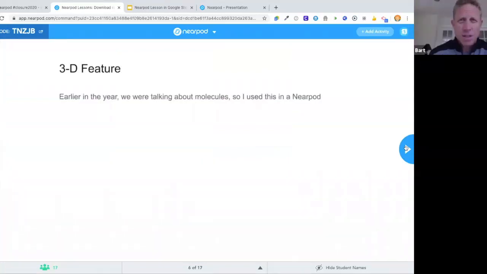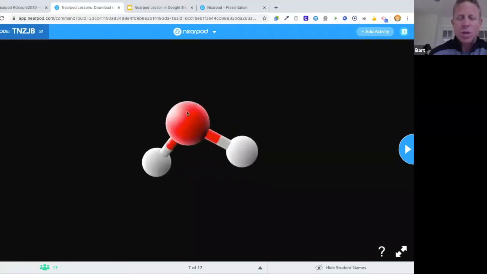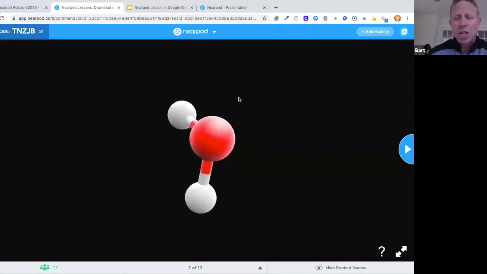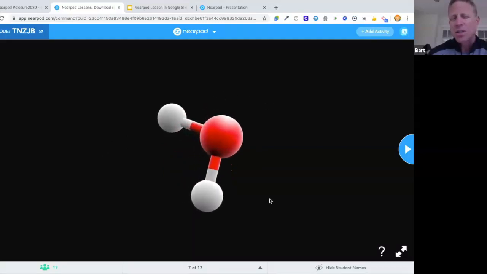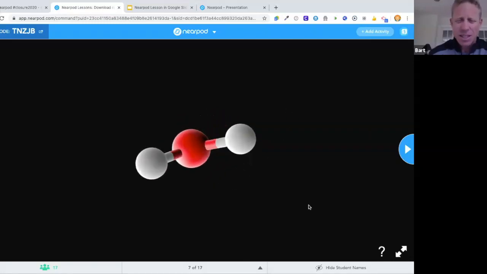Another thing they have is a library of 3D animations that you can use. A few months ago, we did atoms and molecules. And so I chose the one you'll see here. But again, they have these for everything, especially for like the human heart, and all this kind of stuff. But you can click this again and rotate it, zoom in, zoom out. This is a very simple one, I think it's water, where you can see two hydrogens hooked up to an oxygen, and you can give them a better feel for some of these things. Again, it's not just a static picture, it's actually something they can interact with, and they can have fun playing around with that.